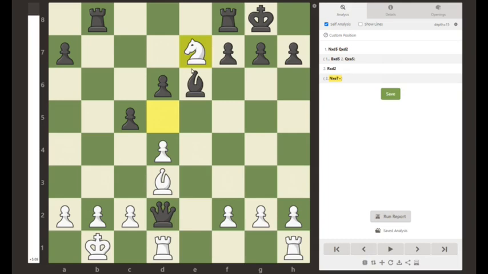And this puts black under check. With this immediate threat, black is forced to deal with it, and he has to move his king out of danger to h8. And only after white has made a threat that must be answered does he play the expected move of taking the queen on d2.